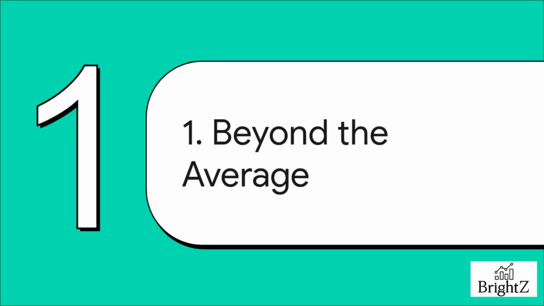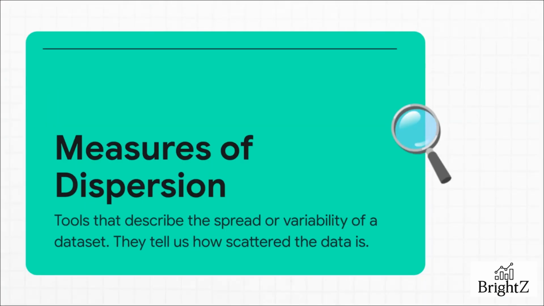Right. So to really tell these players apart, that single number, that average, is just not going to cut it. We need a whole new set of tools that can actually measure the spread or variability in their performance. And that's where these things called measures of dispersion come in. You can think of it like this. If the average tells you the center of a target, these measures tell you if all the shots are clustered tightly around the bullseye or if they're just scattered all over the board.